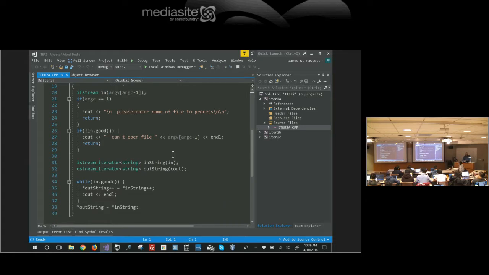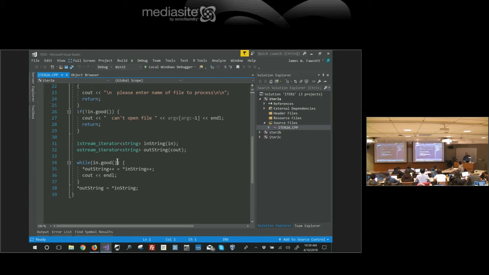And now I'm declaring an istream_iterator of type string, inString, for the file in, and an ostream_iterator of string, outString, for cout. While in.good, contents of outString plus plus equals contents of inString plus plus.